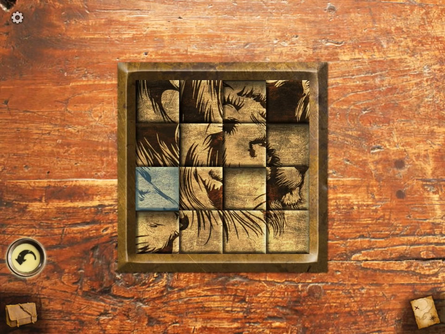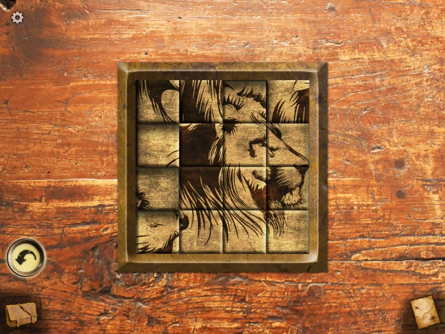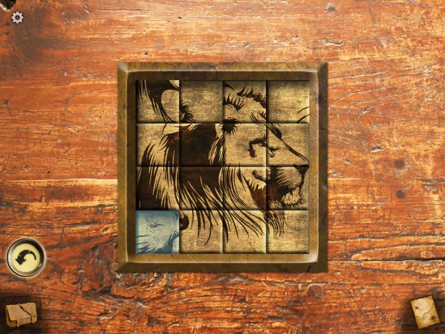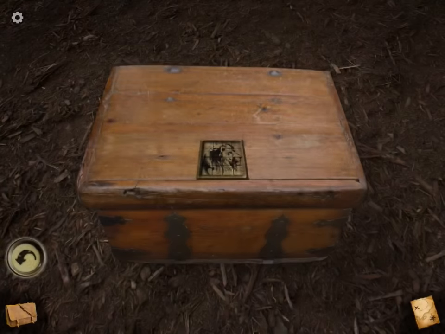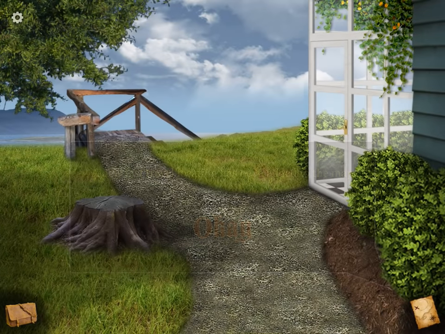Where's the nose? There we go. Key, all that work for a little key. All right, continue along the path and head down.